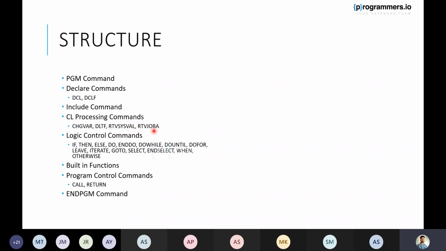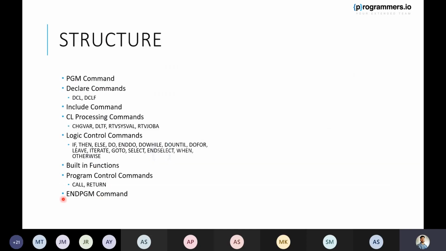I showed you retrieve system value, job attribute, member description. You can create libraries, create source file, compile the programs, run the job in batch mode by using submit job command. All that we will discuss further. Then we have this logical controls also. Simple loops, how you define loops in a CL program, how you manipulate the flow of the program, that we'll discuss further. And then we have the built-in functions, the substring, lower, upper, trim, that we discussed. And this is how you call the different programs using the call command or the return. This is also used to control the flow. And finally the npgm tag.